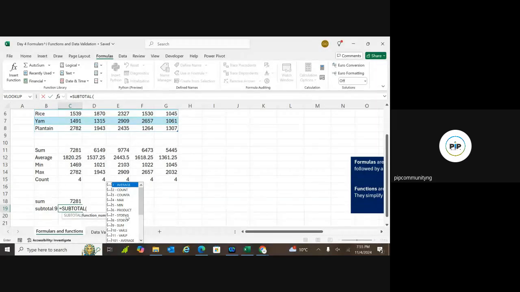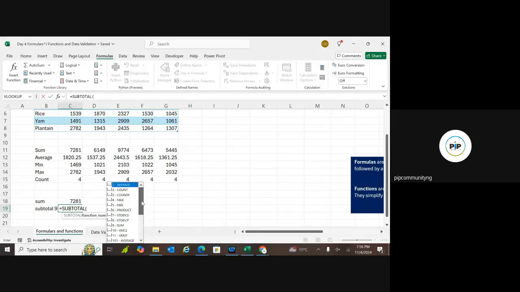But if you go down the list, you will see that average is appearing again as number 101, count as number 102, then count A 103, max 104, and the rest. So it's repeating itself. Then we also have sum again as 109, whereas we already have sum as 9. So that's his question: what is the difference between this sum that is 9 here and the sum that is 109 here?